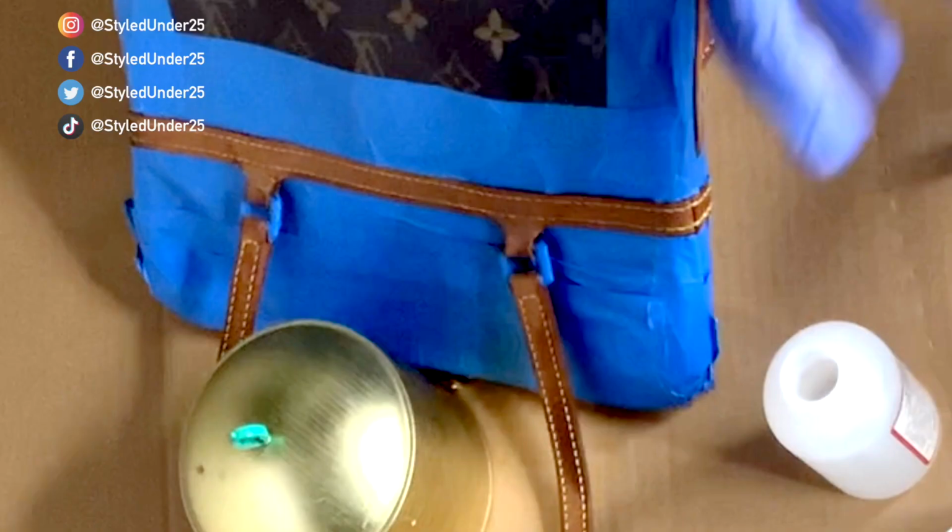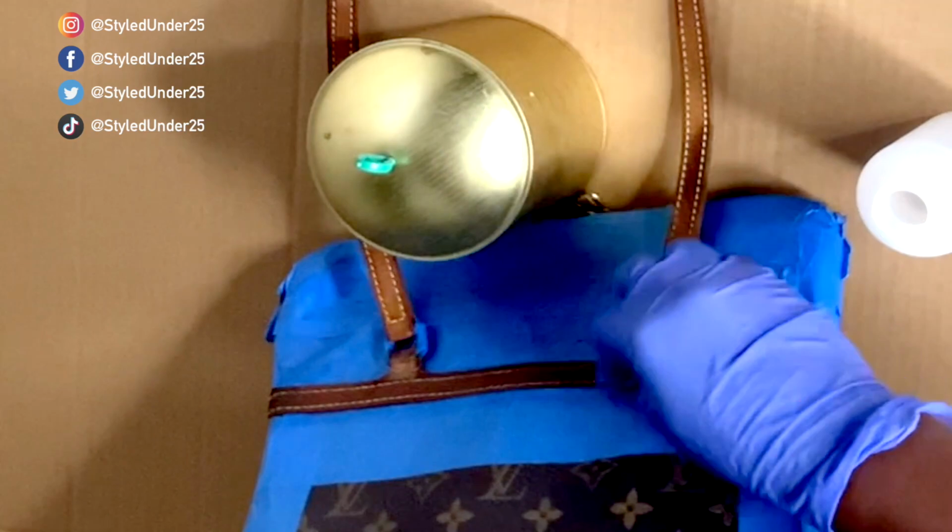And then once the paint has dried, we want to seal it in. To seal it in, we're gonna need an acrylic finisher. That is the final step of this process. So let's go ahead and get started with step one, two, and three. This should be fun. I'm so excited.